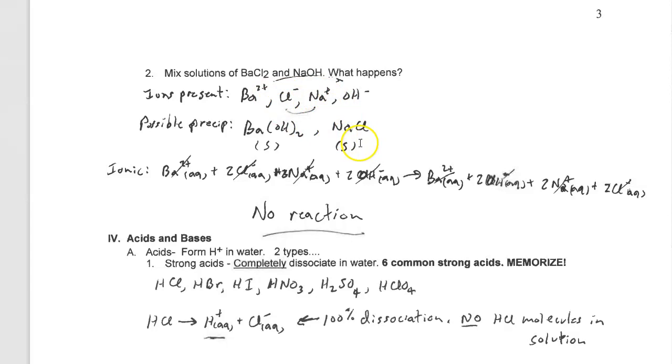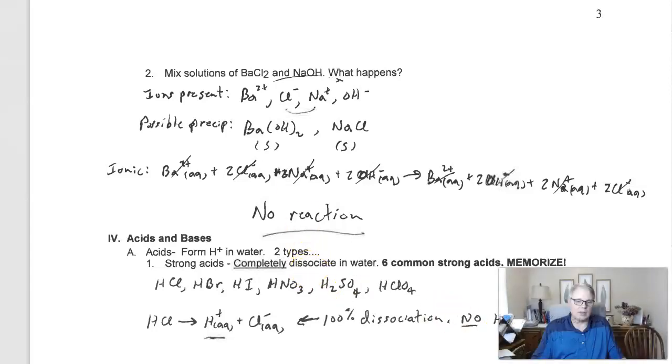Okay, then we go to the chart, and we see what's soluble and what's insoluble. Barium hydroxide, soluble or insoluble? Well, most hydroxides are insoluble except for group 1 and your heavier group 2 hydroxides. This is a heavier group 2 hydroxide. So barium hydroxide would happen to be soluble. All right, how about sodium chloride, soluble or insoluble? Well, I know that all group 1 salts are soluble, all sodium salts are soluble, so sodium chloride would be soluble, which of course you probably knew before you saw the solubility chart, right?